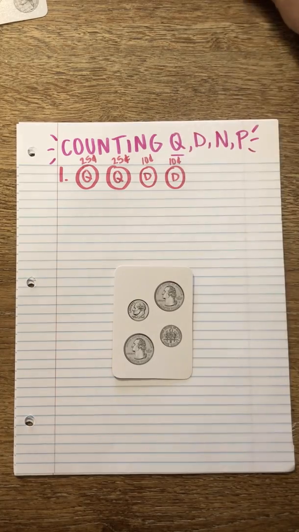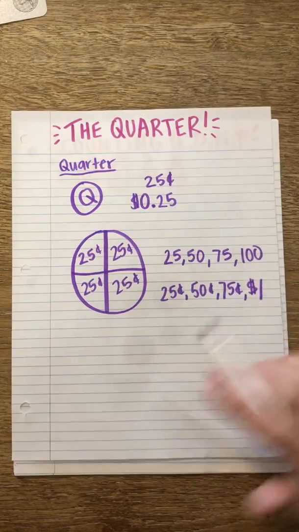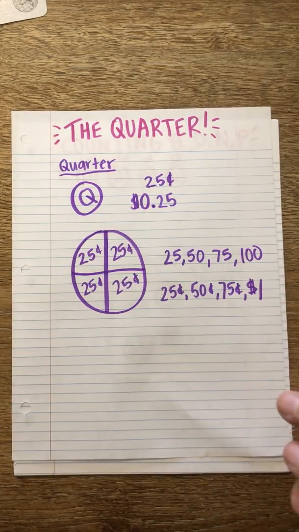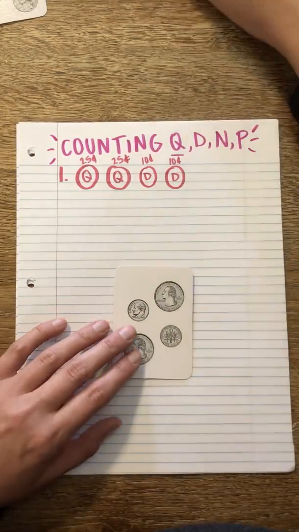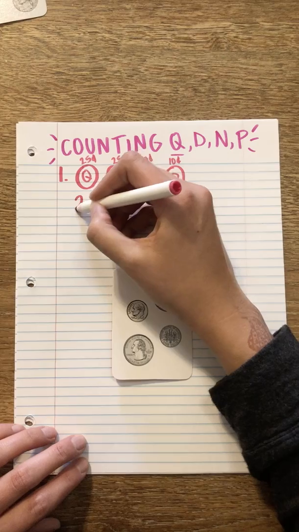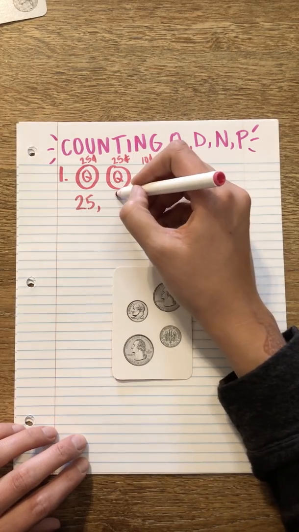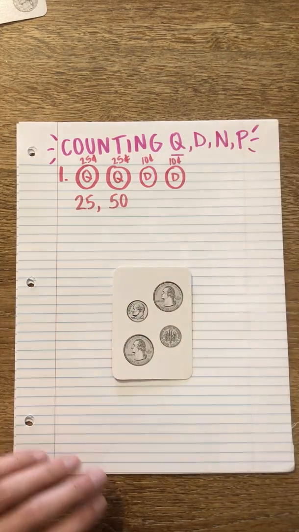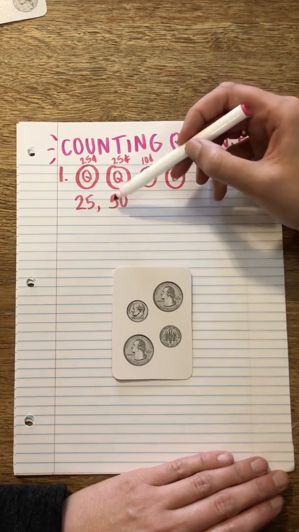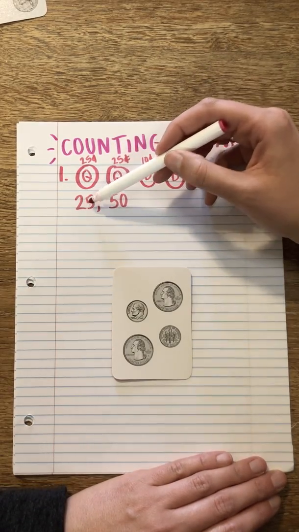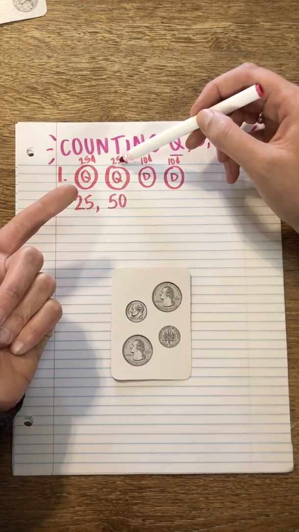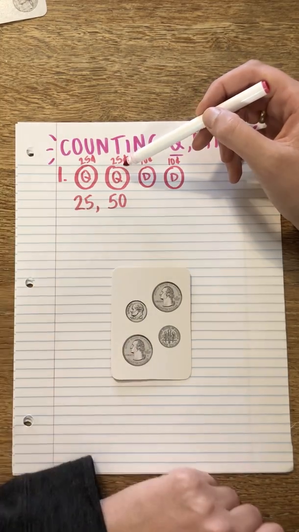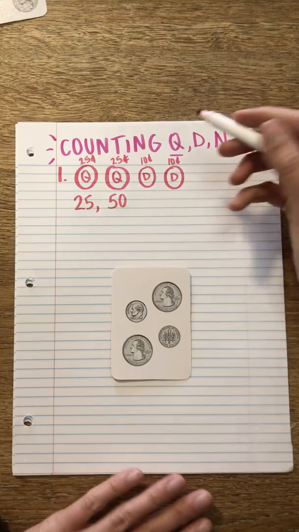So remember, we talked about how to skip count by 25. Remember, 25, 50, 75, $1. So let's try that. So we're going to say 25, 50, and then, hey, if you get stuck and you can't remember what comes next, can I just say 25, add the 10s, 35, 45, then add the 5, 45 and 5 would be 55. There we go. There's another strategy.